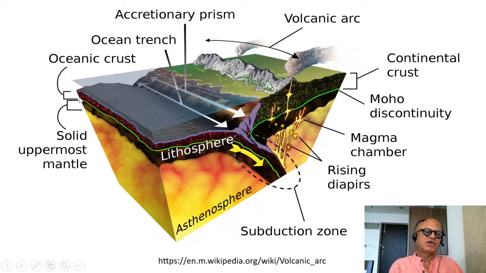So you have the solid uppermost mantle here with the oceanic crust on top, which is 3 times more dense than the lighter continental crust. So the ocean crust that is constantly forming and spreading at the mid-ocean ridges subducts to create this process, and that leads to these so-called volcanic arcs like Galapagos and Hawaii, and the magma coming through can degas and produce plenty of CO2 to the atmosphere.